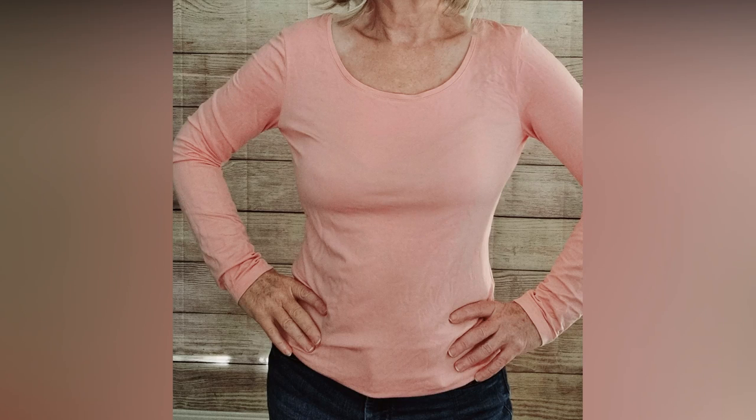Clingy and stretchy in the wrong way - this is a top I've shown before and kept for housework but never actually worn for housework, so I'm going to donate it. There's no quality issue, it's just too clingy for me. When something is clingy, especially without a pattern and with a thin stretchy material, it's just too revealing, not flattering at all. Anything too stretchy without a pattern - it's going to look see-through, stretching right across your hips, chest, and upper arms. Get rid of it.